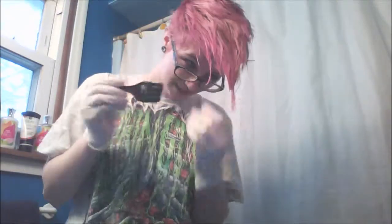And then I take the brush, I get off the excess stuff, and then I start splitting my hair right down the middle. And I make funny faces when I'm concentrating, I apologize. So I've got it split down the middle. And right there I realized I look kind of like Arya Stark. And then I put a little more of the conditioner stuff just in the middle. And then I tie one half of it to the side. That's where I'm going to do the pink.